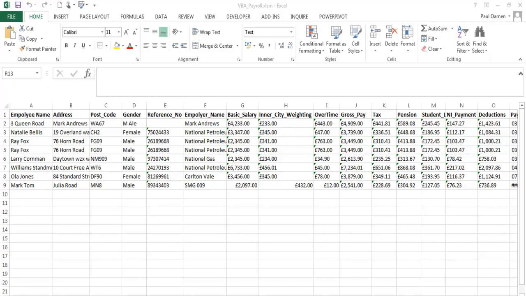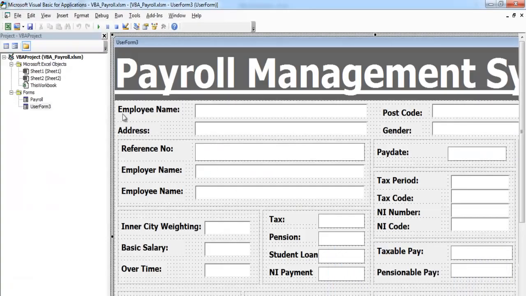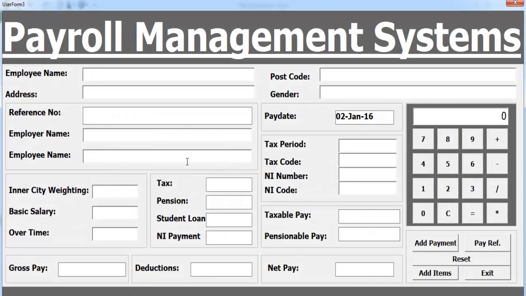Okay, let's run it again. Let's run the system again using another data, completely different data. If you guys want, you can actually carry out a lot of changes. Like here, this can be a combo box, all of this can be a combo box really, but I've actually finished my design, so that's all right. So let's run it again.